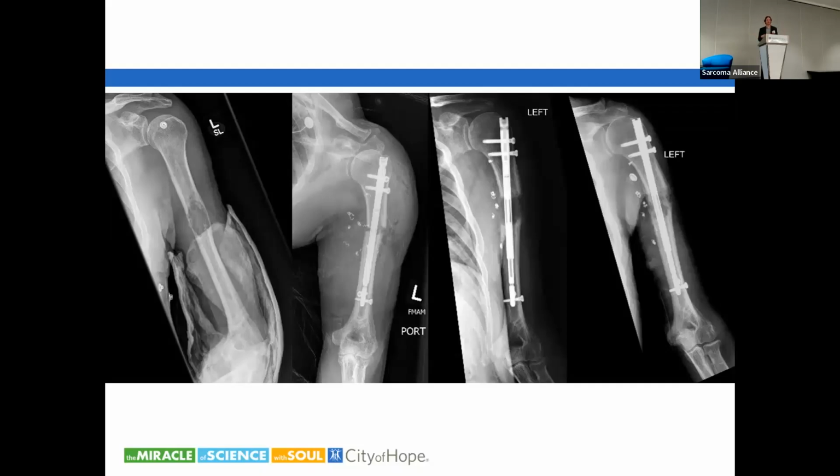And instead of having a big metal replacement or donated bone or things like that, it has a blood supply, it's less risk of breaking, less risk of getting infected, all these things that can be advantageous for it.